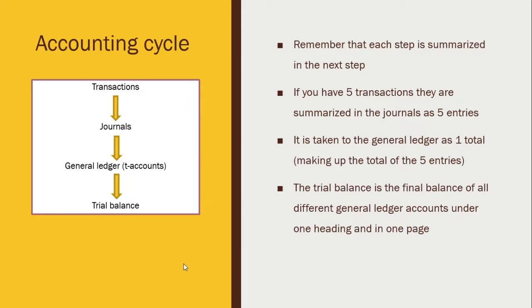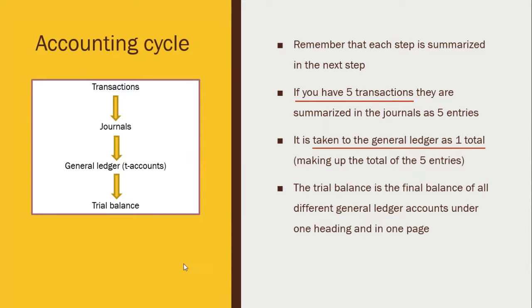Then once we have captured all of the source documents in the journals, we will then go and total all of those transactions that were captured in the journal. So in my example, we have 5 transactions that we captured in the journals, and then we summarize those journals as 5 entries. Then that one total that we have at the bottom of the journals will then be transferred into our general ledger. Now, the reason we do this is we want to try and summarize the financial information in as compact a set of information as we possibly can in order for the users to be able to make decisions as well as get relevant information quickly and not go through all the bulk and the detail.